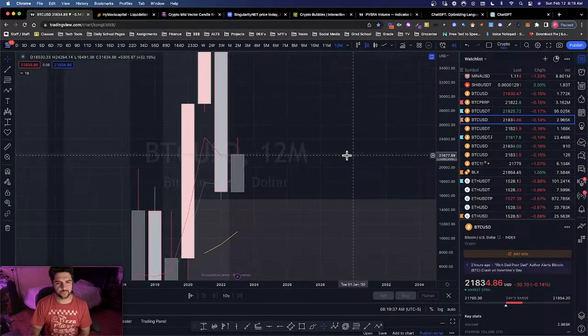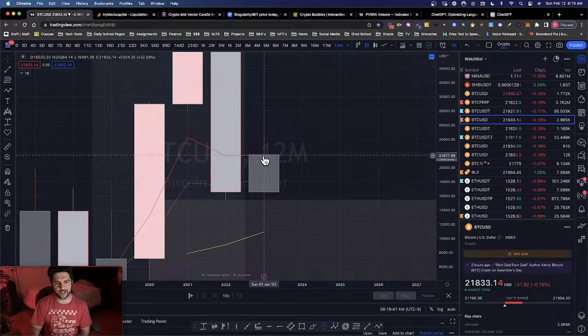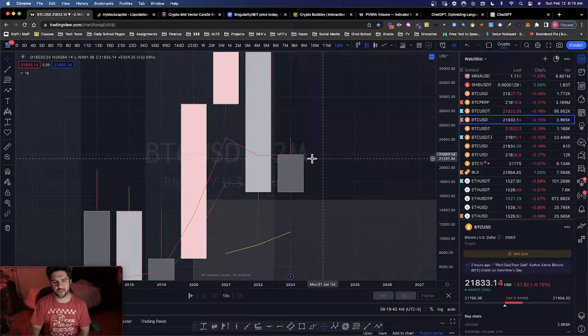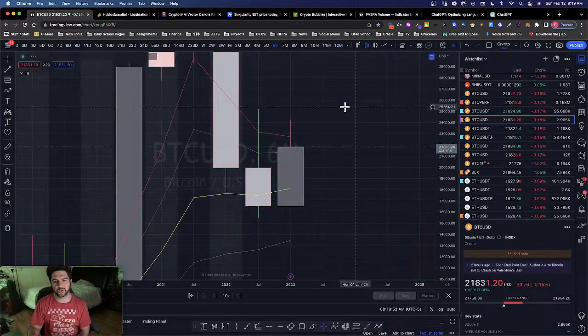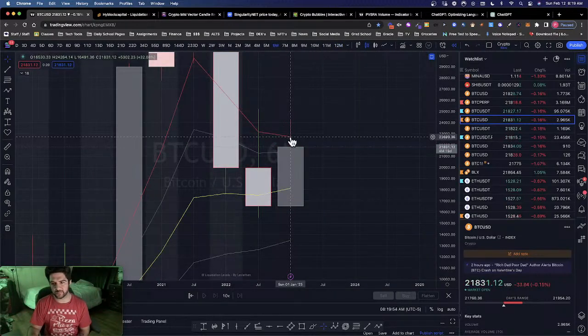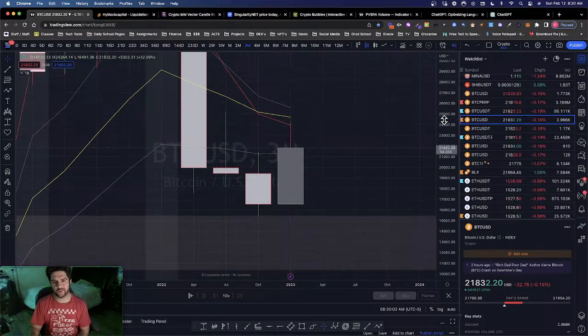Where's my ketchup? There's my ketchup right there. It's just laying flat. That's major resistance. That's the 12-month 5 EMA. That is major resistance. 6 month, major resistance up there below 23K. 3 month, you got your sell signal. You got your 5 EMA crossing below your 13 EMA on your 3 month time frame.